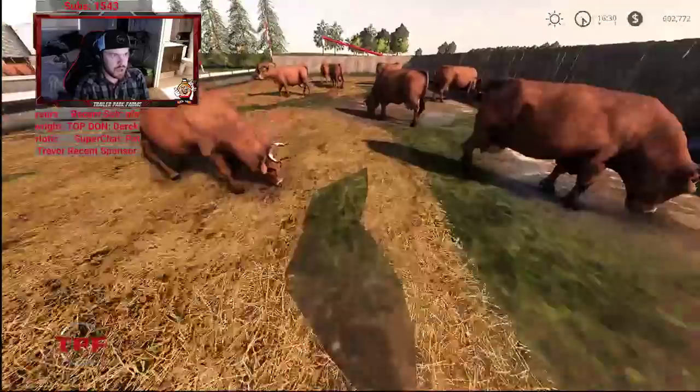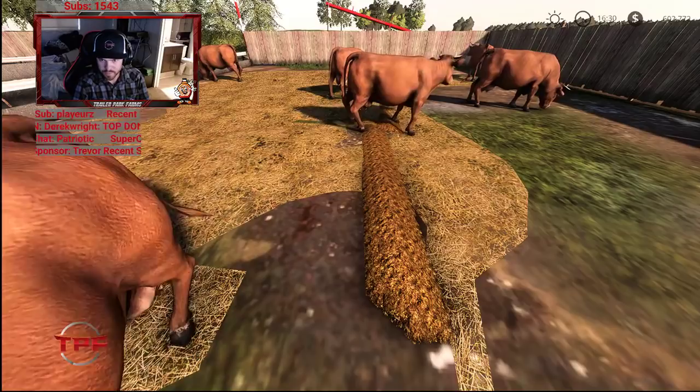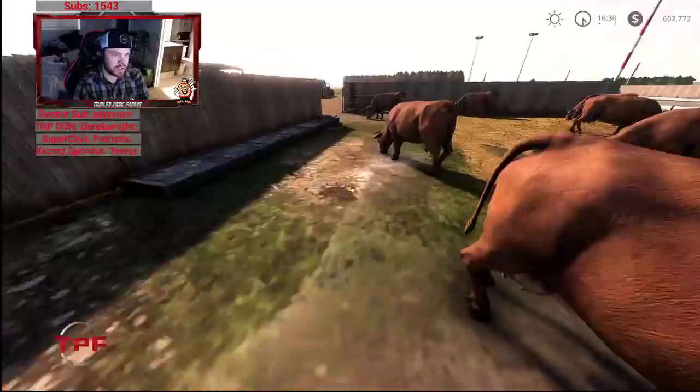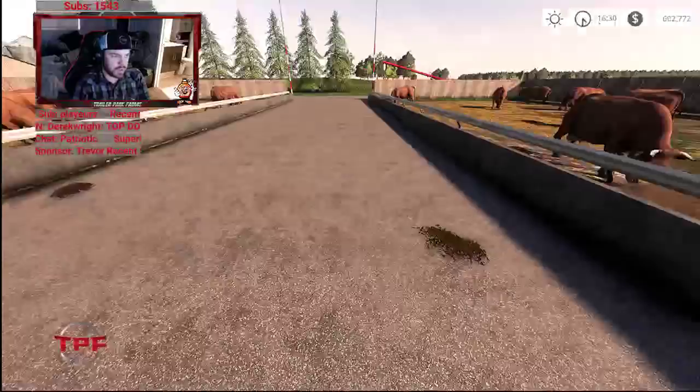So this is where the manure pile will be. So, jeez, how about the 2%? That's pretty loud for 2%. But so we got the manure pile there. I do have, they do spill food, darn it. Well, guess we'll have to clean that up too.